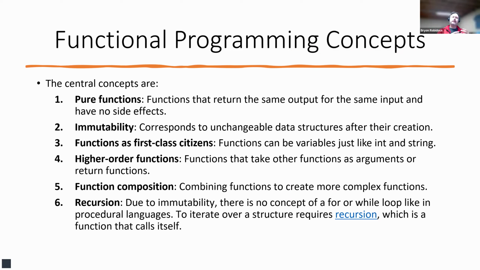In an object-oriented language or a structured paradigm language, if you want to loop through something, you have a for loop, right? You always say for i equals 1 to whatever, and for each iteration of the loop, you increment the i, and when i hits a certain value, you stop. We have a problem in a functional language. We can't do that. We can't increment i. So how do you loop in a language that doesn't allow you to increment that variable you've always put in your for loop? Well, you have to have recursion. A recursion is just a function that calls itself. I will be taking you through examples of recursion shortly.